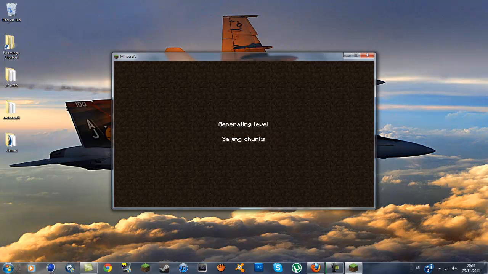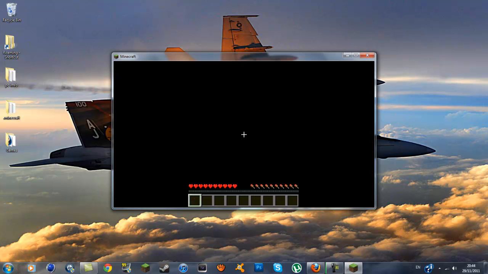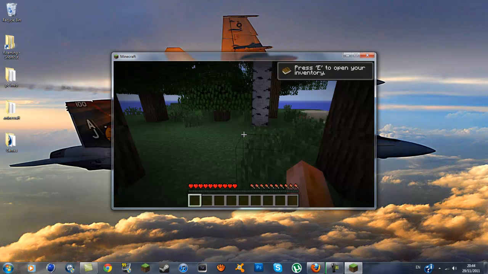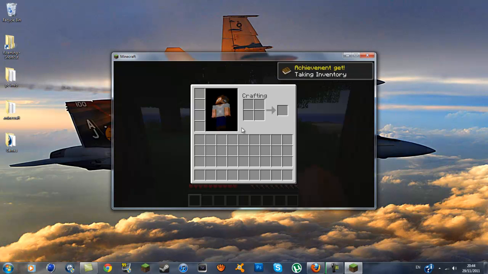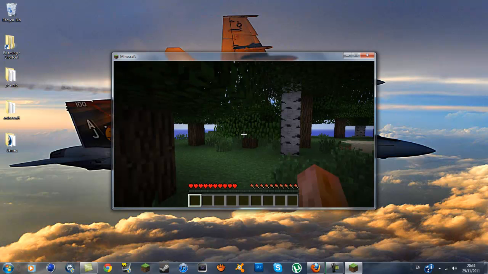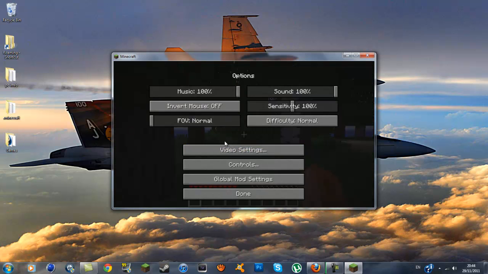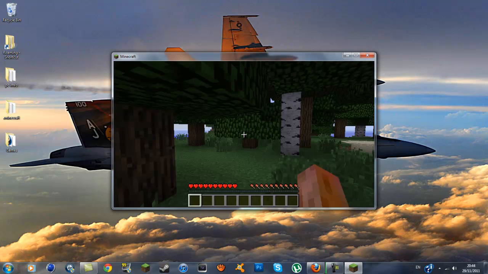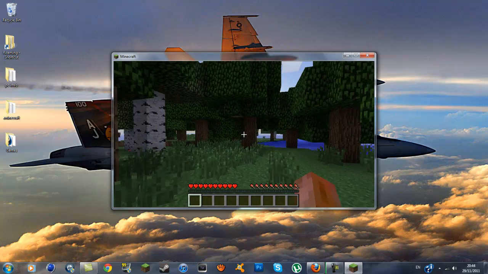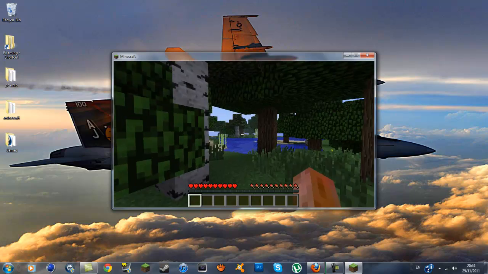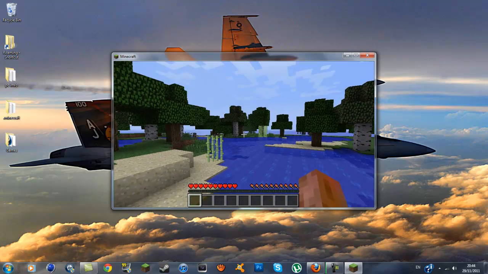Saving chunks just with this. And you might not spot animals straight away. You might have to walk around a little bit. I had to do that a load of times with this mod, not just this mod, the other mods too. So I'm just going to lower my graphics before we go anywhere, else it's going to lag. And there isn't a bit of sound yet. Like I said, I've never played this Minecraft with my new Minecraft.jar, so that's why these sound folders will be popping up soon.